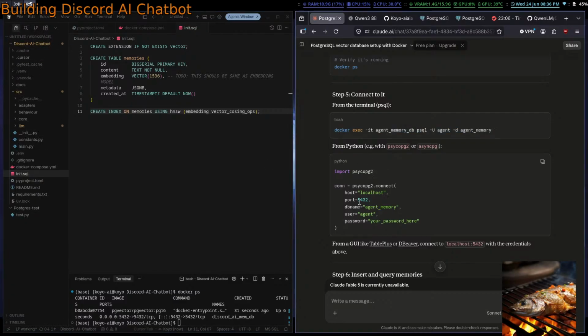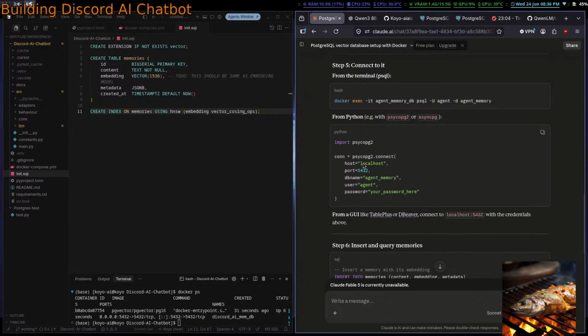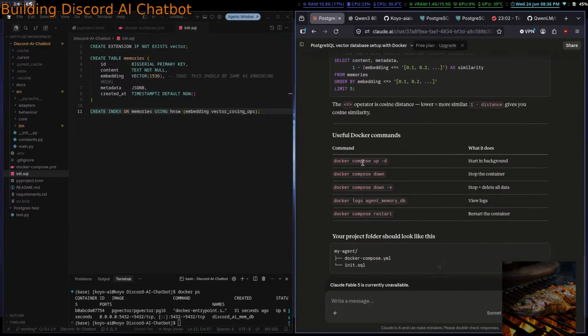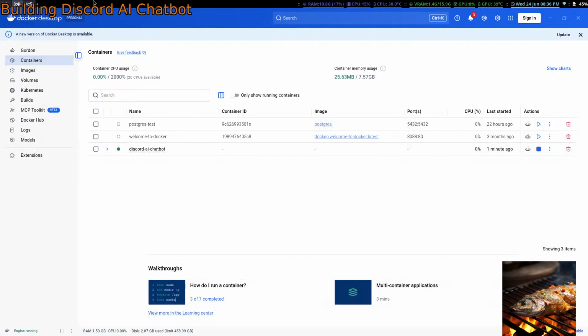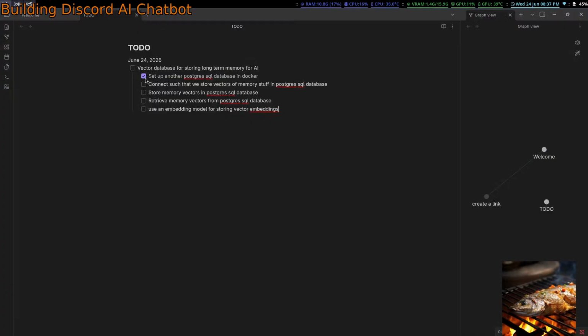Okie dokie. And then from Python, here's how we connect to it. And the rest is the rest. Okay. Here we go. We set that thing up. So now we need to be able to store memories and stuff in the database.